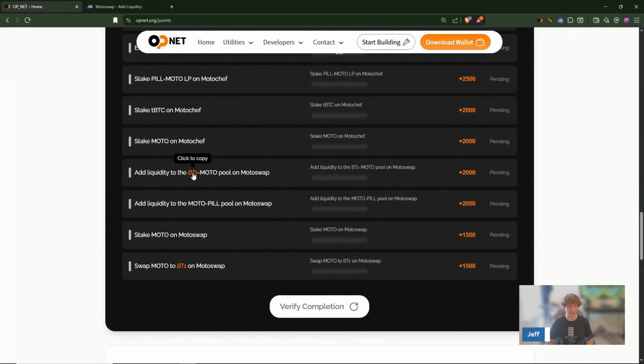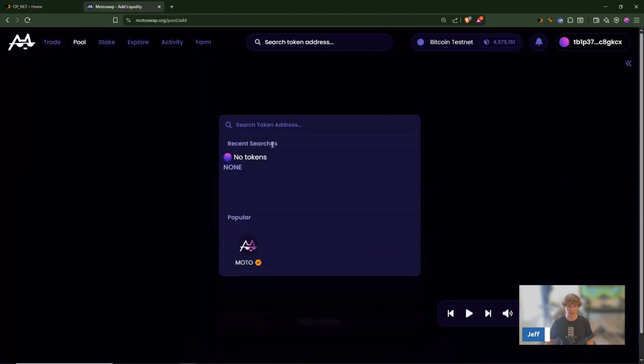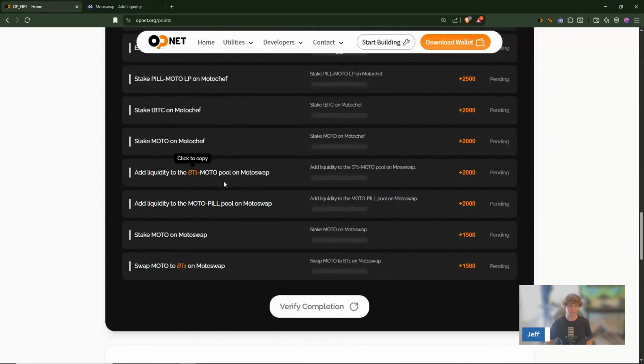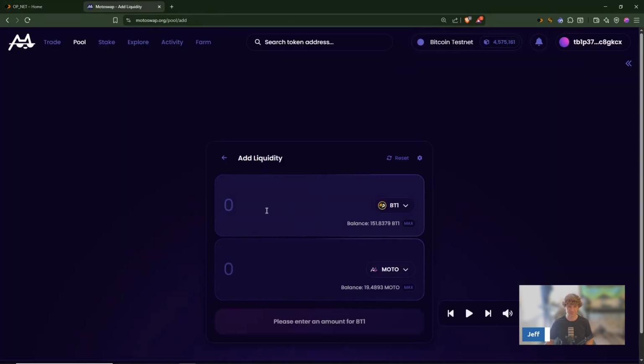Next, we'll add liquidity to the BT1 Moto pool. Again, click this address to copy it. If you don't see any tokens here, just paste and you'll find BT1 and Moto right there. So we will add liquidity to this.